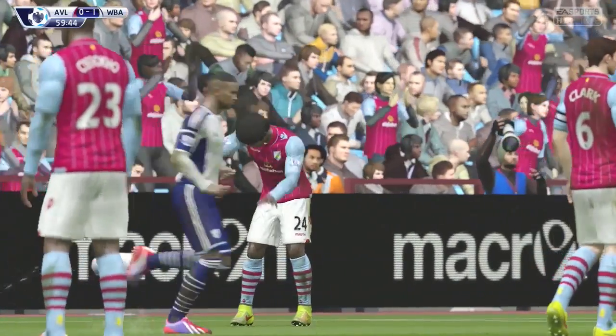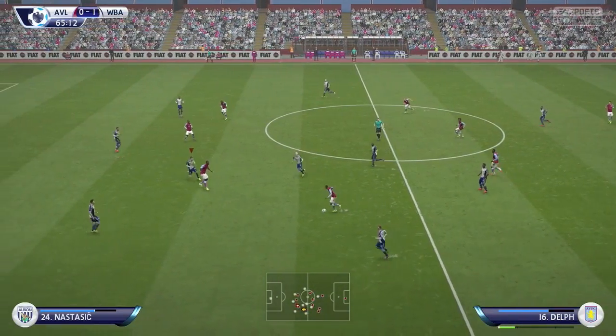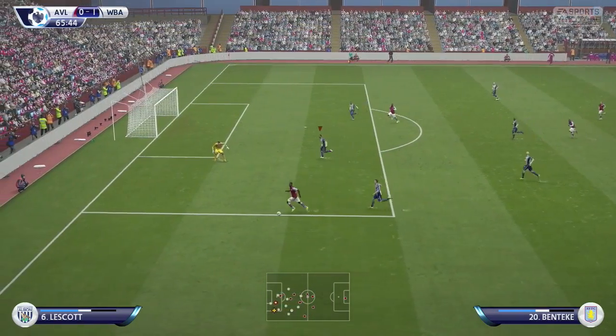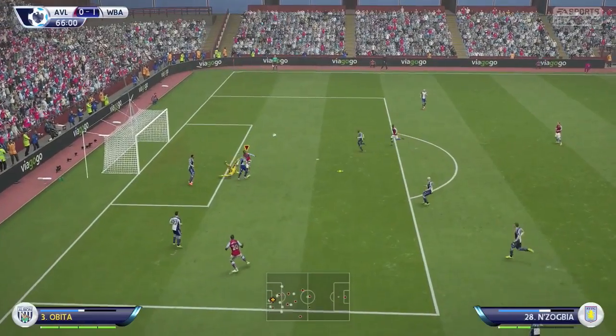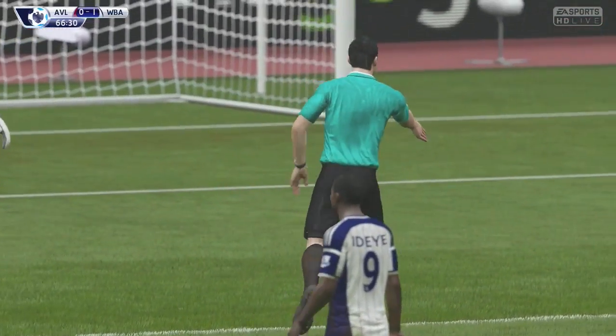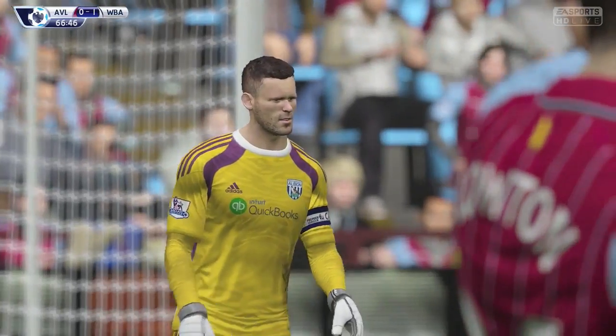So on the hour mark, Villa was showing they were attacking and threatening quite a few times, but really they weren't taking their chances. And another great chance in the 66th minute, Christian Benteke crosses the ball into the centre. It's not really dealt with, and the referee gives a penalty, and I had absolutely no idea why.